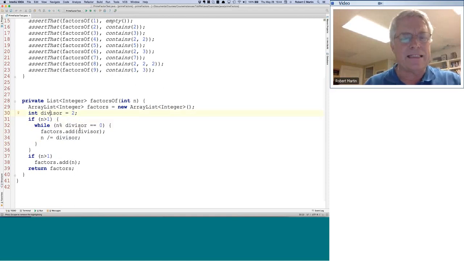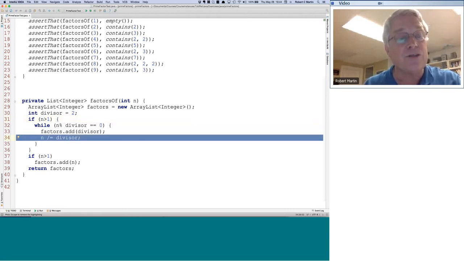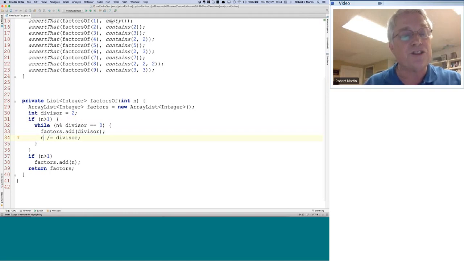And let's see, I'm going to take this if statement here. It turns out that if I continue to divide and divide and divide by prime factors, I will know that I'm done when n is finally equal to 1, because I will have divided out all of its factors until n is a 1. So this if statement is just the right thing. I just need to turn that into a while.